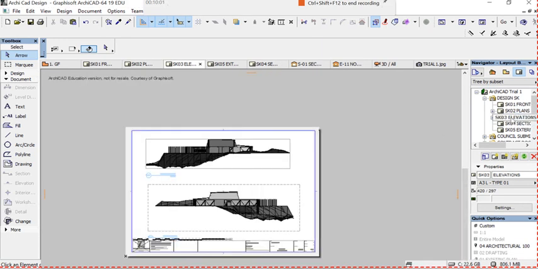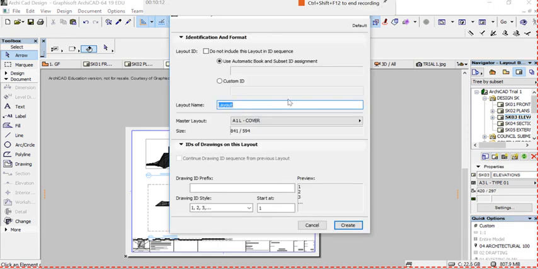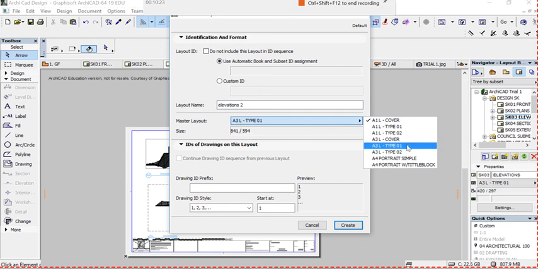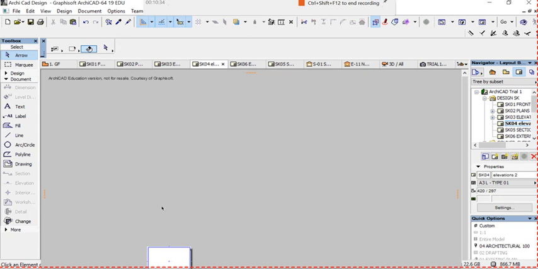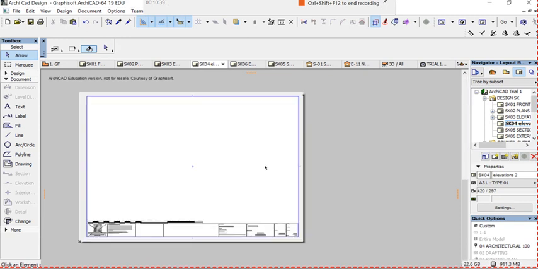Now you might find that you've only got one elevation here, and you might need 2 different pages for your elevations. What you'll do, you will click on New Layout. This will come up. Call it whatever you want, or be sensible. Elevations 2. This is telling me it's an A1 cover. I want an A3 type. That's coming up as A3, okay? I go to Create, and then I have another one here that I can work with. Okay, so just zooming out to show you properly. Ta-da!